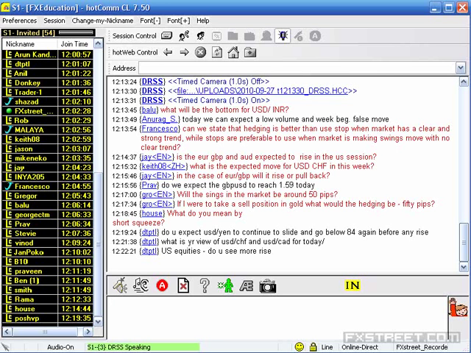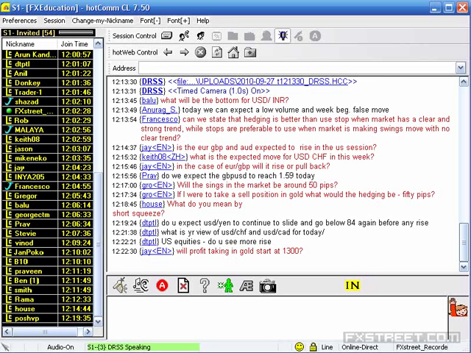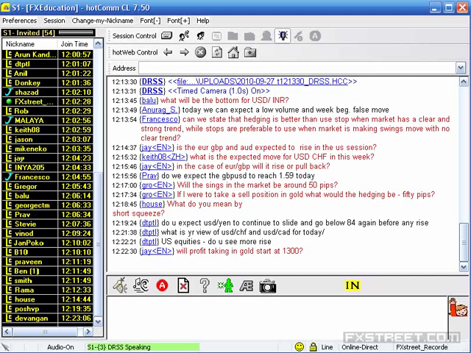So I explained it that small traders focus on Euro and GBP trade, and other trades are meant for position trading, like USD CAD, USD CHF. And in the case of Australian dollar, they will be making more of a higher level consolidation. If you try to do a buy and sell or a sell and buy, you may not get a bigger profit when compared to that of Euro and GBP. So the best currency pairs to trade to start with in this particular week will be Euro and GBP.